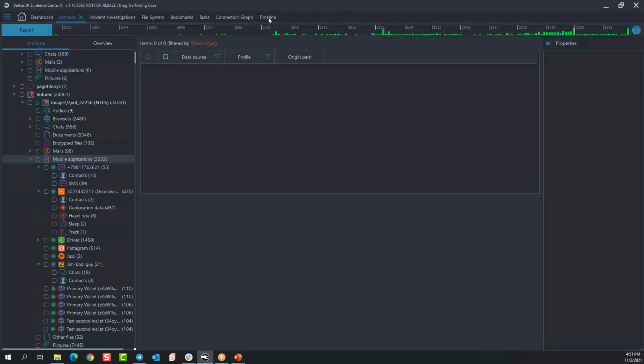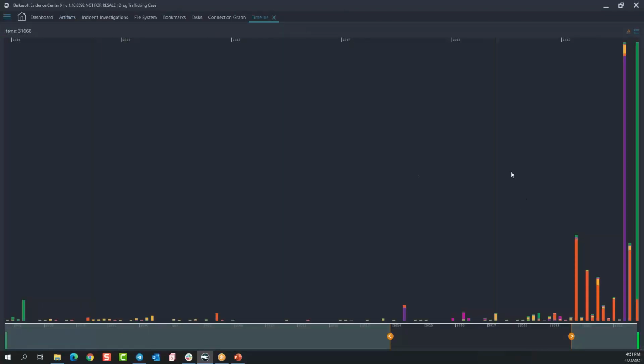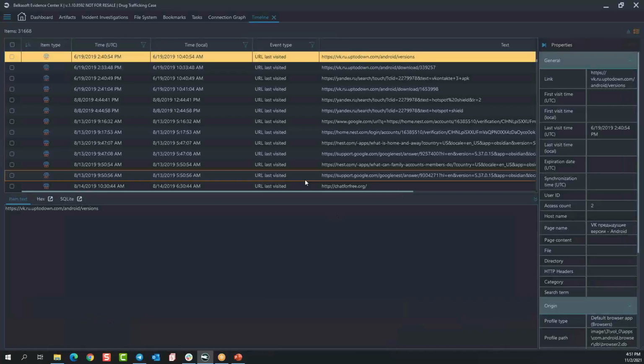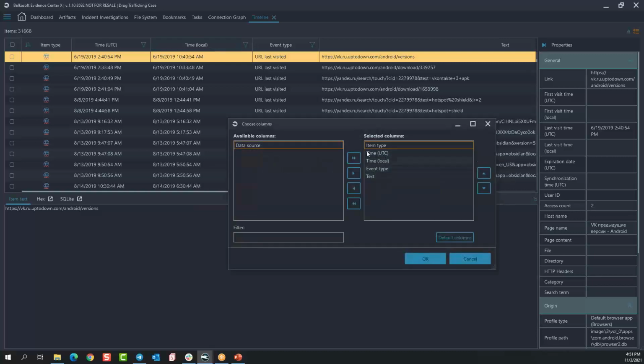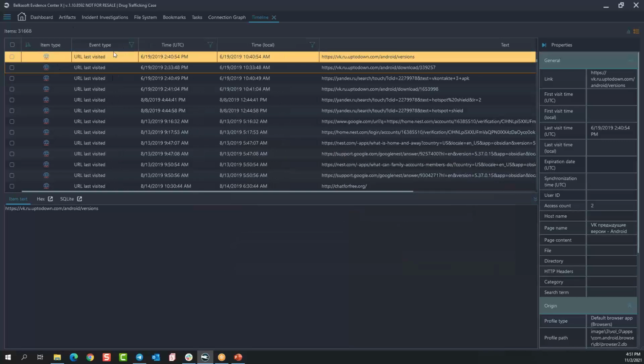Everything comes back. All right, going back into the timeline, if you don't want to look at the graph, you can look at it in grid view. This is my favorite view. You can also tailor these columns by right-clicking, choosing Show Columns, and you can set your timeline how you want it to appear. If I want my, say, event type to be right next to item type, I'll just move it up by selecting the up arrows. Okay, so now I've moved that event type over next to my item type. And you can change these around, whatever makes sense for you.